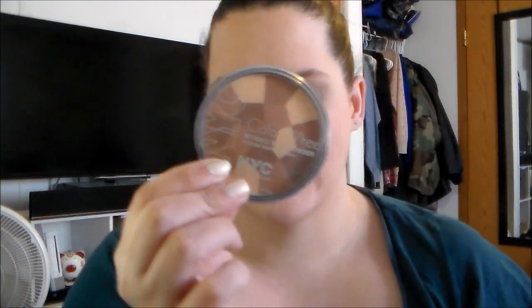I picked up the NYC Color Wheel Mosaic Face Powder. I recently picked up the bronzer color wheel and have really been loving that, so I decided to try more from the same line. I went for this blush shade, Pink Cheek Glow. I've only used it once so I don't really have an opinion yet, but it's got all the different shades of pink that you swirl together — a very nice pink shade of blush and I think it's going to be really pretty.